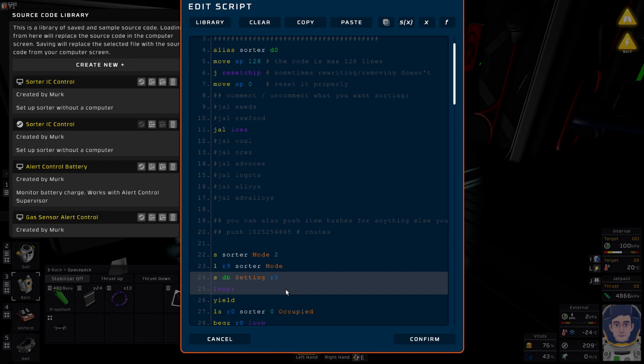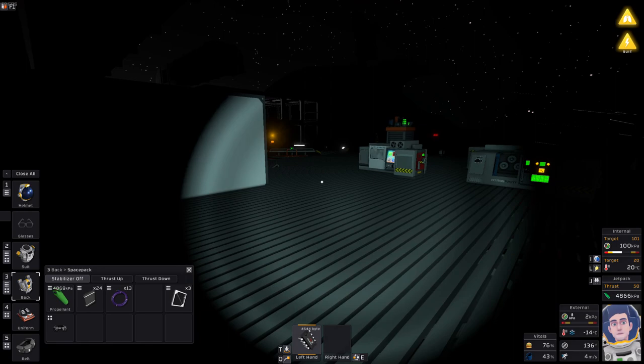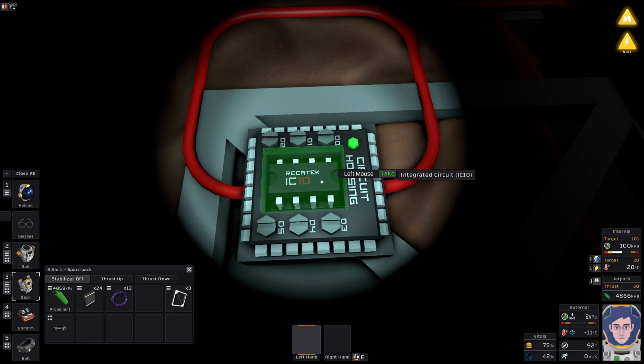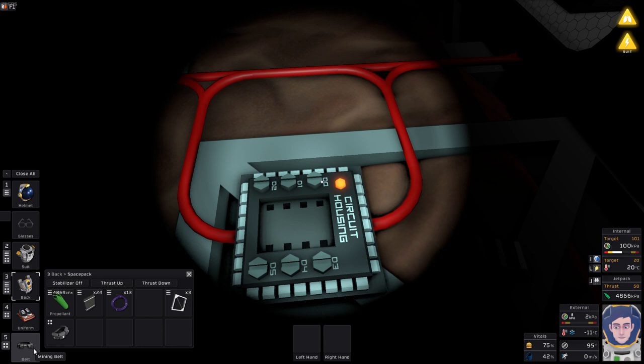And then I'm going to yield. So hopefully what that should do is right, it's supposed to be writing mode 2 to the sorter, but hopefully what this will do will be to actually write whatever the mode of the sorter is back to this housing. But it's not having any of it. Unless, was there a second sorter called sorter ice? Have I actually got it pointing at a sorter that no longer exists? That is a possibility and would explain power quite critical.